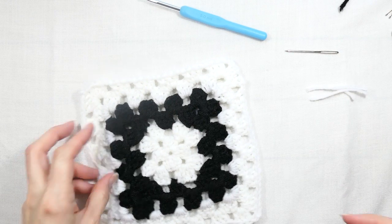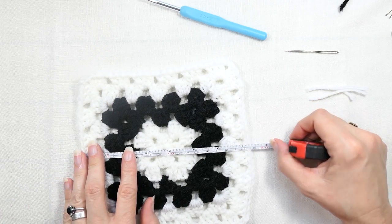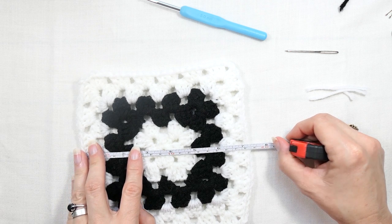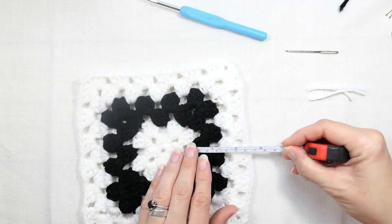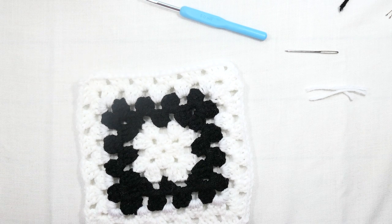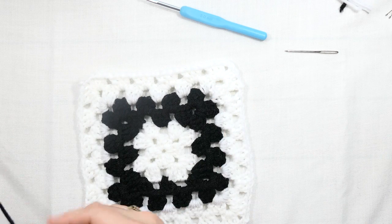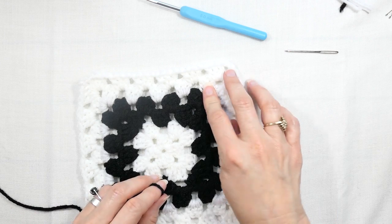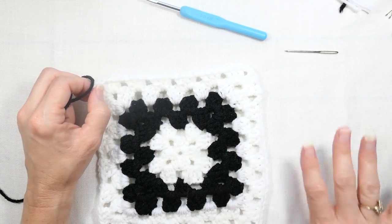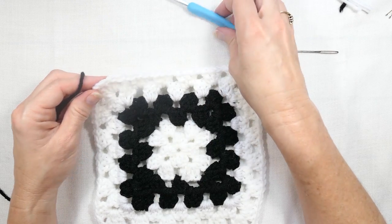So let's see about how big we have it now. So we've got about, okay, we've got about 7.5 inches. I'd really like to do 2 more black, but I don't know that we'll get 2 more black. So let's go ahead and do 1 more black and just kind of see where we are at with this. Of course, we're going to have a top and bottom border, so this is not going to be completely the finished look here. So just so you know. And also, just whatever size you need it to be, just keep on going with the pattern that we've been going in until you get it to the size that you need.